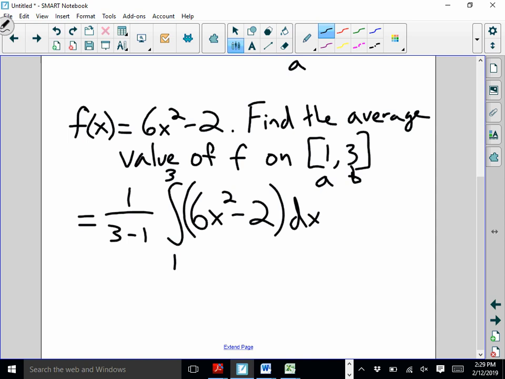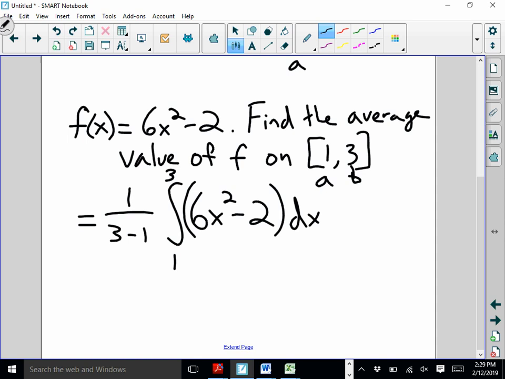The key on this is that you do not lose track of that 1/2 that's out front. Okay? We do our definite integral the way that we've always done definite integrals, but we just have to keep track of that 1/2 that's out front. So what I want you to get in the habit of is as you're solving this thing down, keep writing that fraction out front over and over again so you don't forget it at the very end.